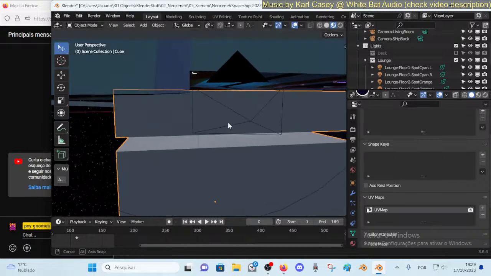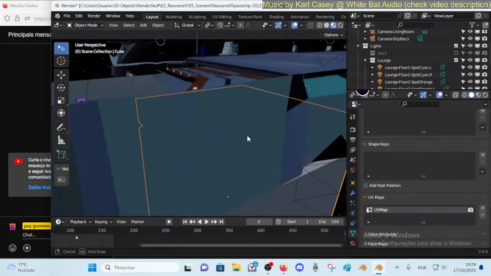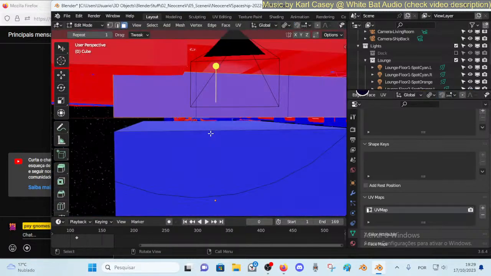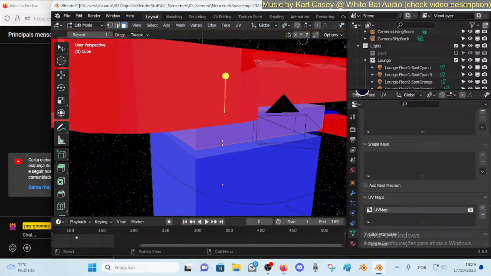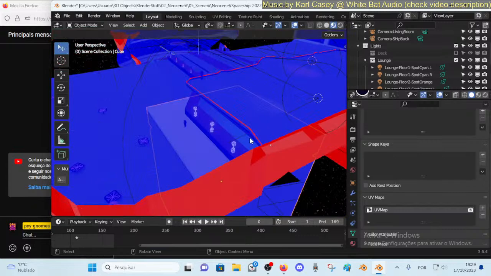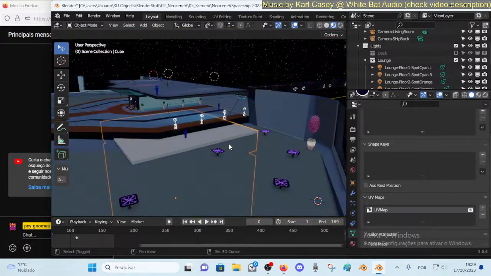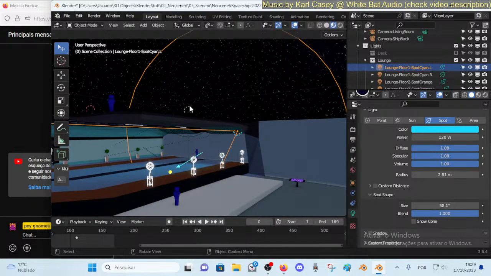No, this doesn't seem to be enough to block the lighting, even though this is a completely locked cube. So another possibility is to compare this with this.